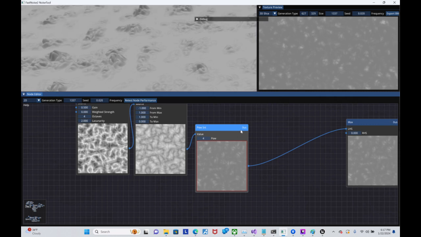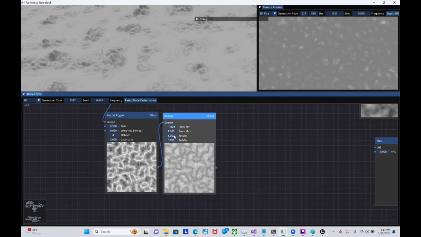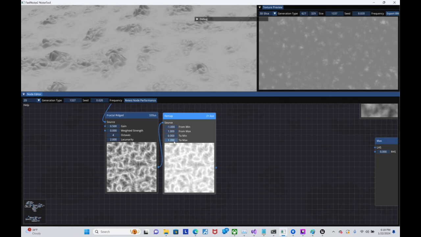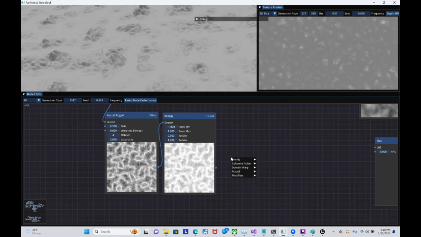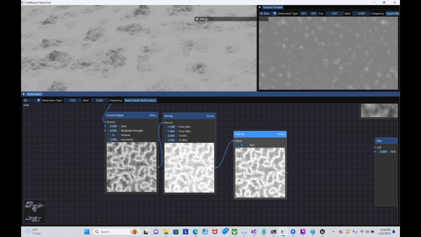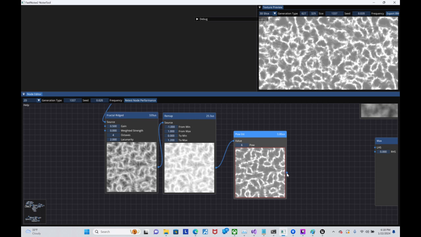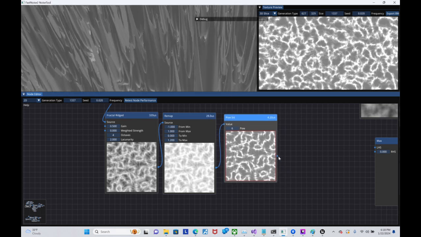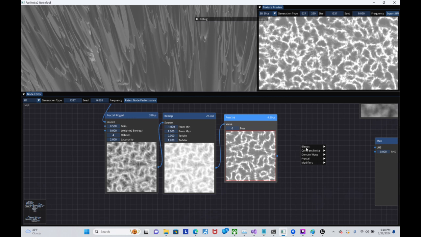Yes, that's not going to work. Not exactly. Maybe this can control thickness. And then we want to min this.